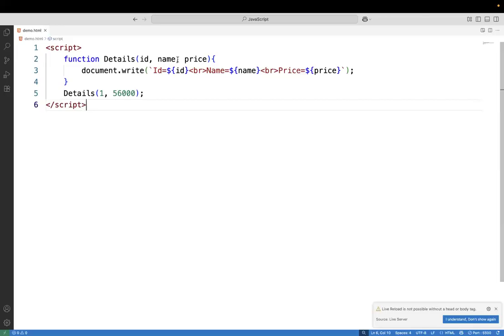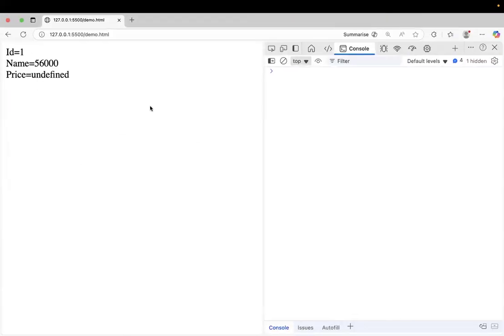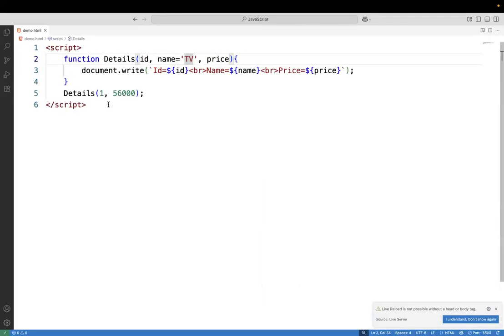So you see name, you can see name is ignored here. We are not using name. So what I will do here, for name, I can put a default value. This is called default parameter. That means if a formal parameter is expecting and having a default value, then it is default. But observe carefully now. Is it going to print that? If I refresh, you see it is not printing. Why is it not printing?